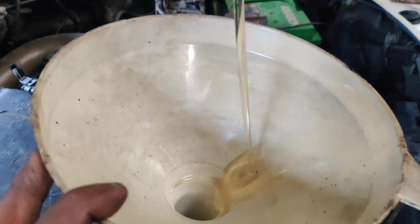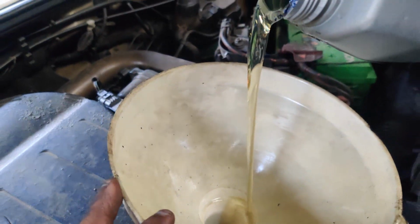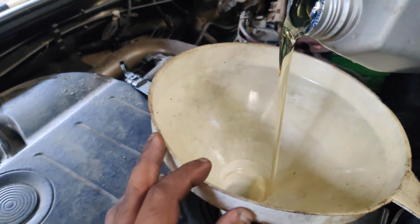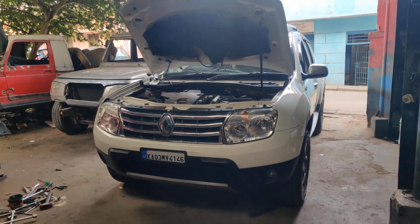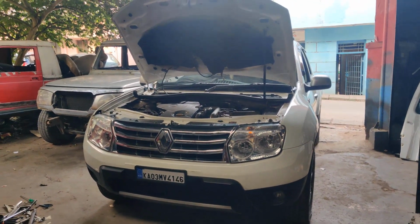You can just check out the engine oil thickness and the quality, how clean and how pleasant it is. Okay, Abilash. Right now the complete service is done on this Renault Duster diesel engine 110 PS vehicle.